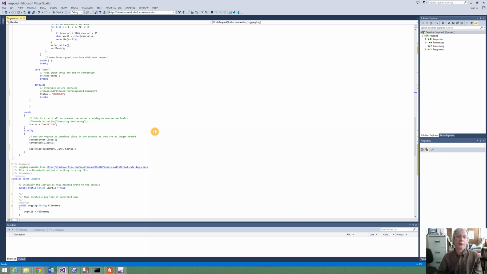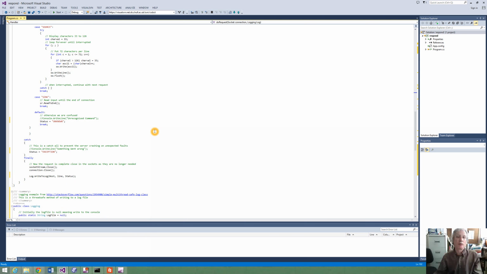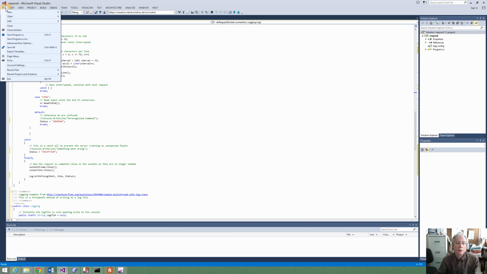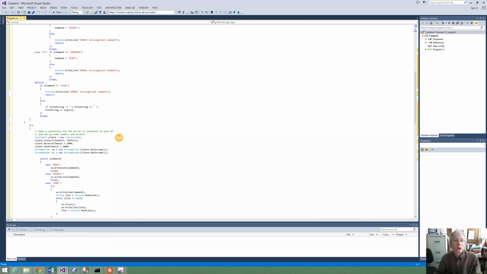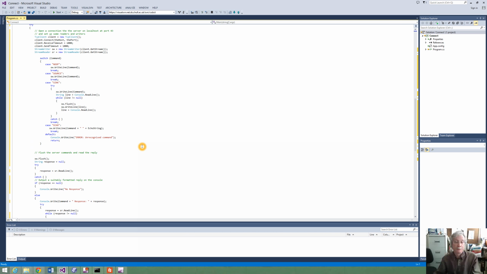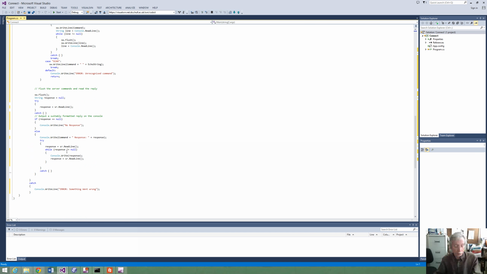So where the server would output the text, I've got the wrong one here, we need to go to the project for the client, because there's a fault on the client, and it's the part of the client here where it's handling the rest of the response.